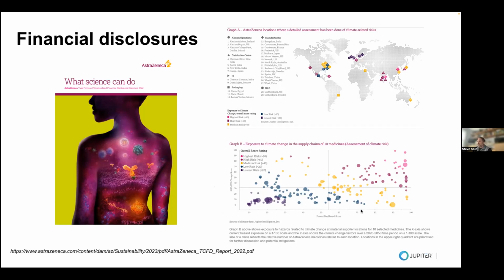It's pretty typical, dividing this into 4 quadrants, and you ideally would have everything low current risk, low future risk. But as you can see, they do have some places up here that have a high current risk, but also an increasing climate risk. And what can they do with this information? Well, they can take that and build some mitigation into improving that, or take whatever steps they need to mitigate that future risk.